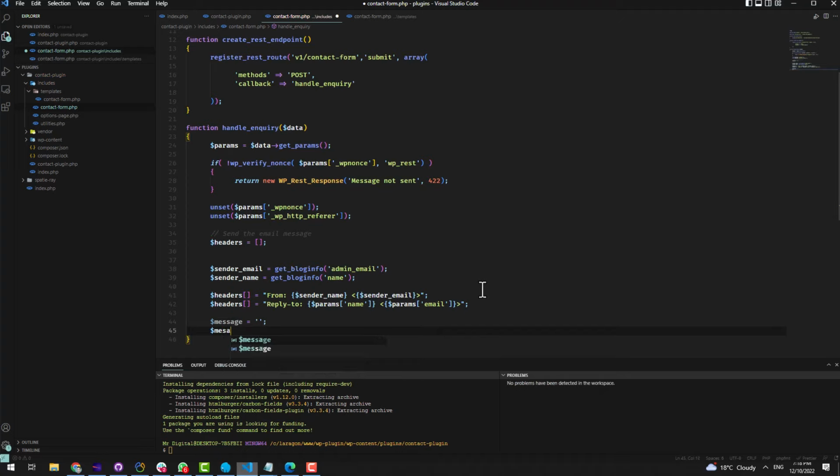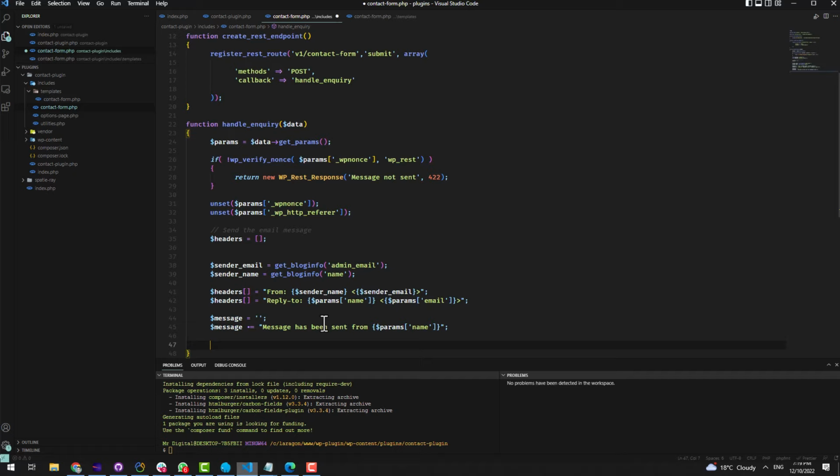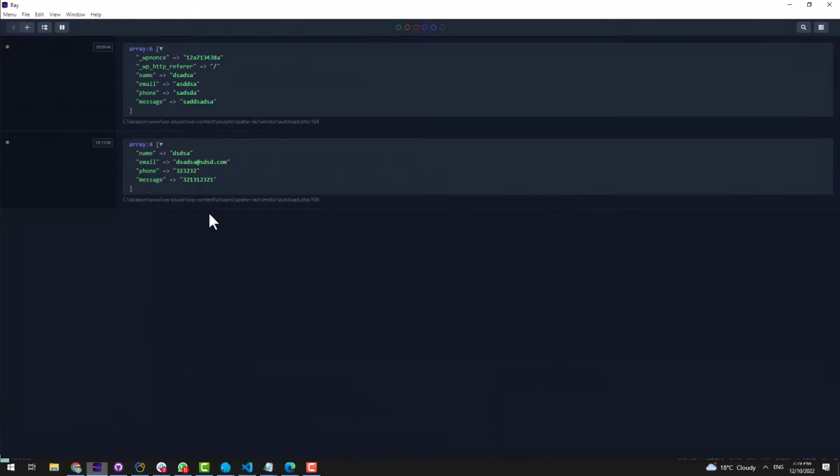So we'll do message dot equals, message has been sent from, and then put the person who has sent the message in the form, their name there. Then we want to actually get all the data that's been submitted by the form. So you could hard code it in there, but in this case, because the data is in an array, we could just go through it.